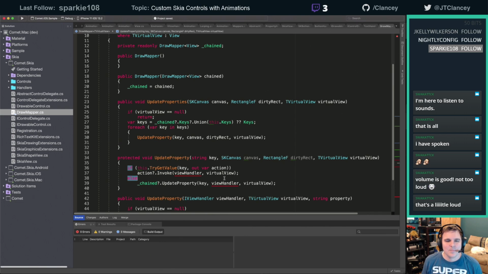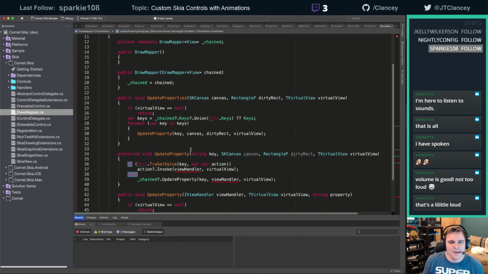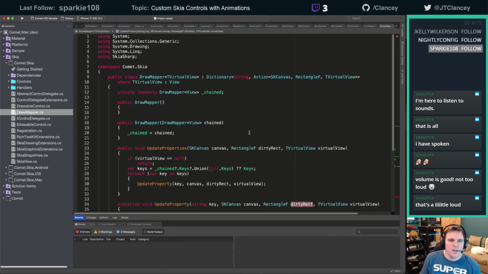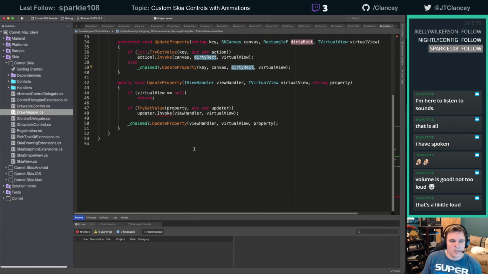Some good quotes. All right, so let's go back into here. So now we have invoke, canvas, dirty rect. Do that, and then, oops, this. All right, so once we get this mapper thing set up, this is what we're going to put on each of the draw controls.